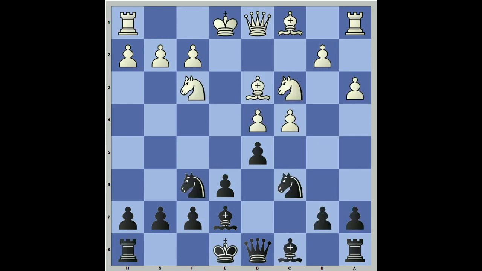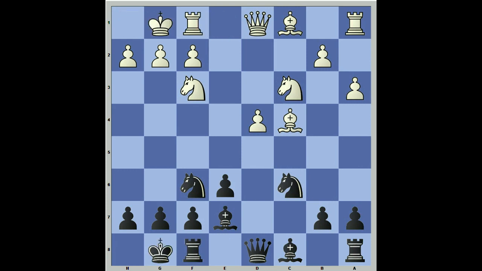So going back to bishop d3, we take. We got to get this guy developed. So the first thing is a6. And after bishop a2, b5. Because we were trying to gain a tempo off the bishop, which he moved away. a6 is that strong move.